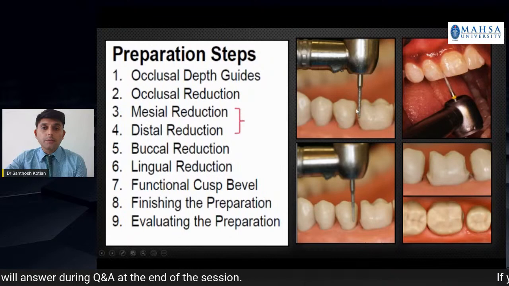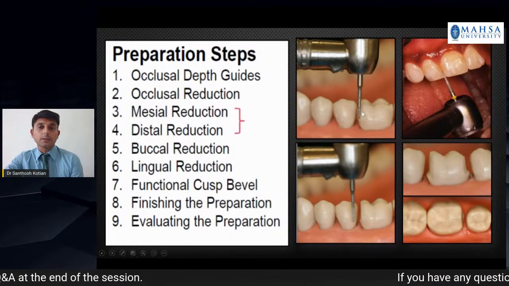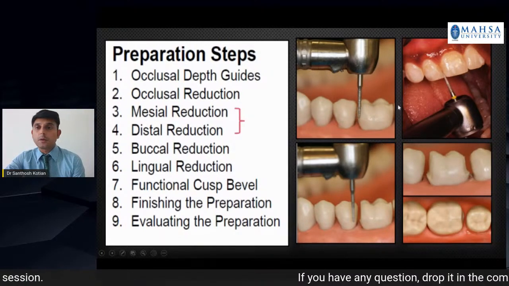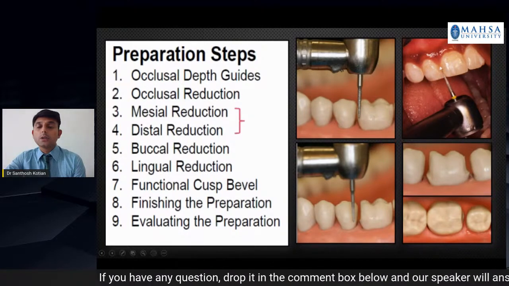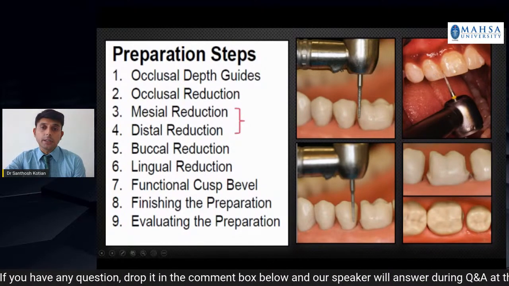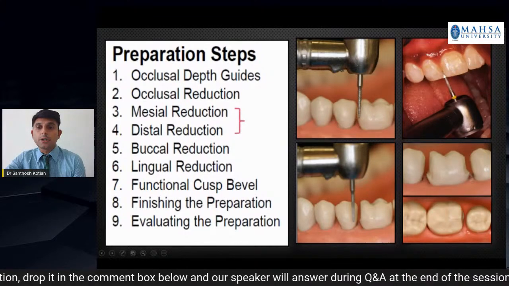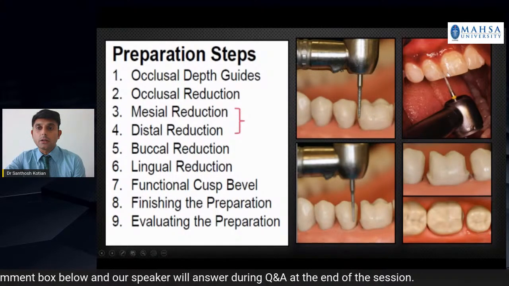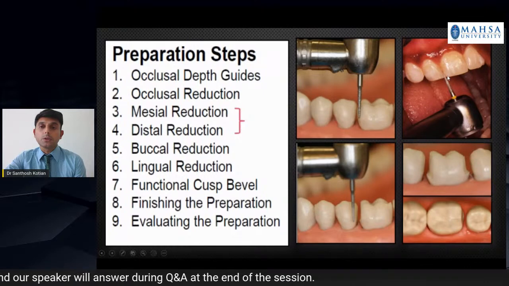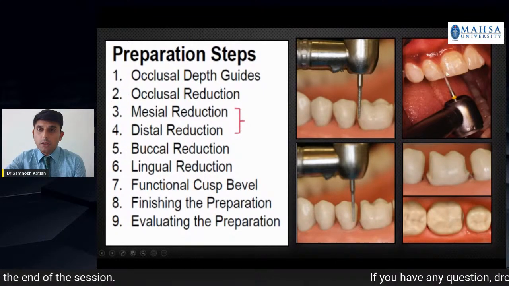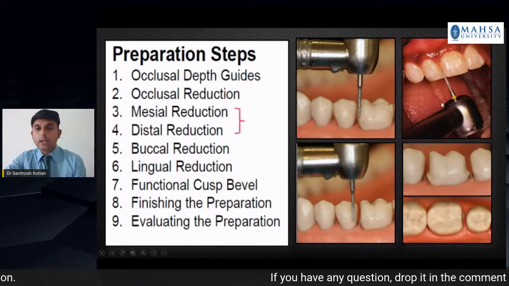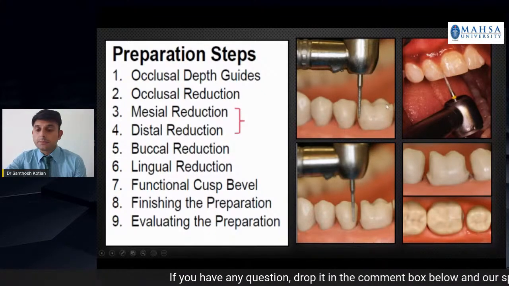Always keep your burr a little away from the proximal surface. Don't keep it exactly at the proximal surface like shown in this picture. Now, this picture I have put in here to show that this is not how it is to be done. Okay, do not put your burr here. You need to put your burr over here, so that you are still able to maintain that proximal enamel while you cut through, and then you can easily chip off that proximal enamel.